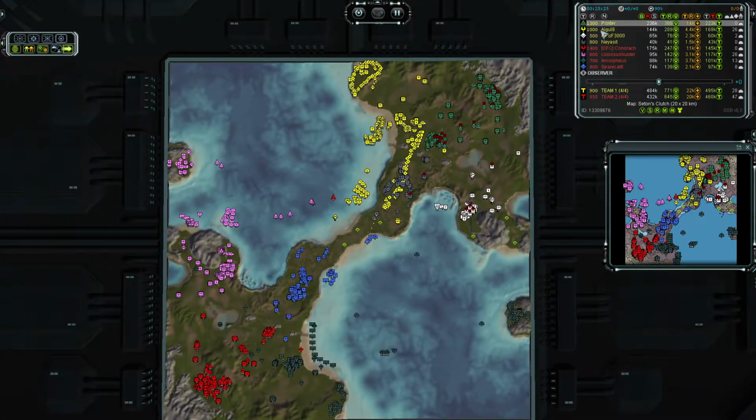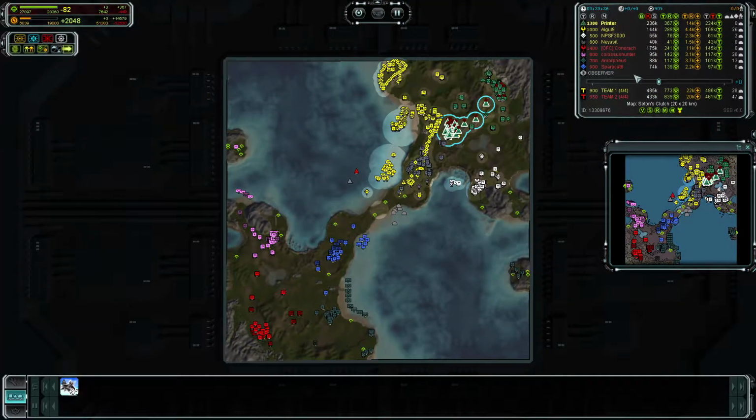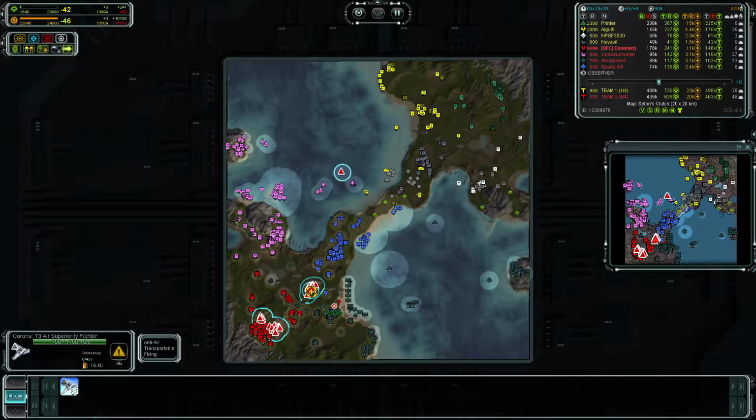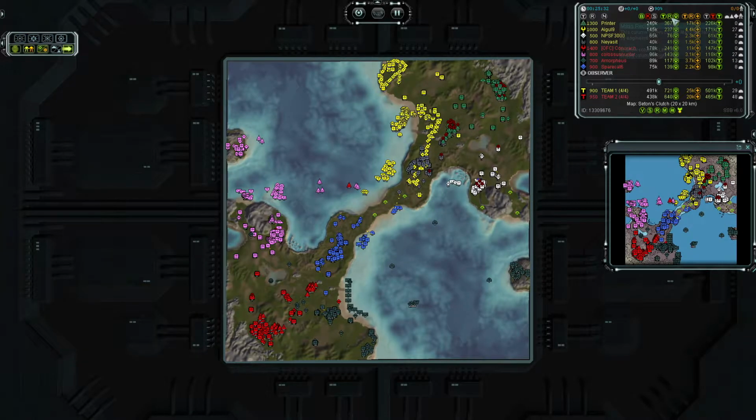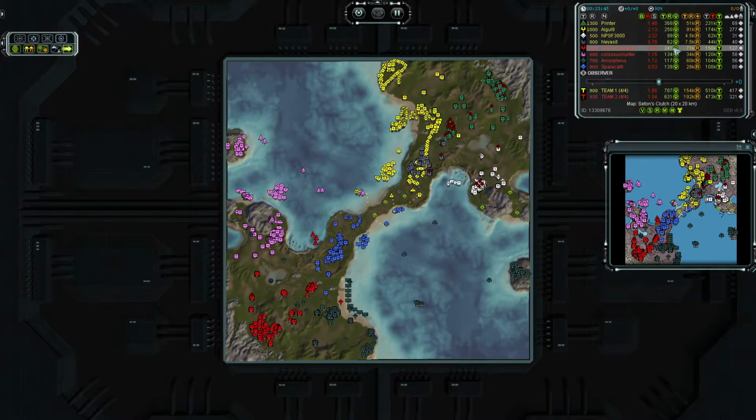Alright, let's go ahead and double check on ASF numbers since nobody's attacking each other. 65 versus 68. So the numbers are pretty close to each other. I'm going to go ahead and run through the mass generation totals. 368 for Printer, 237 for Eagle. Those are the leading players on Team 1. On Team 2, the only player to pass 200 is Conratch, currently sitting at 241.